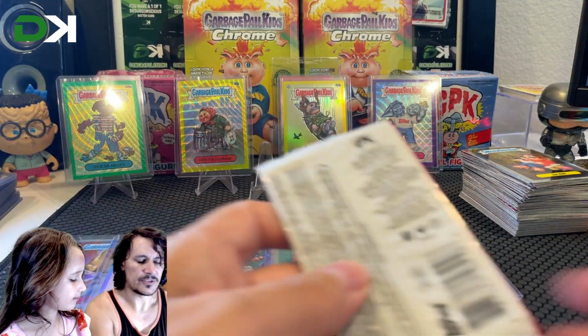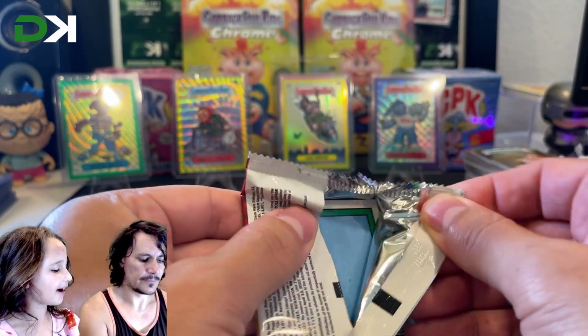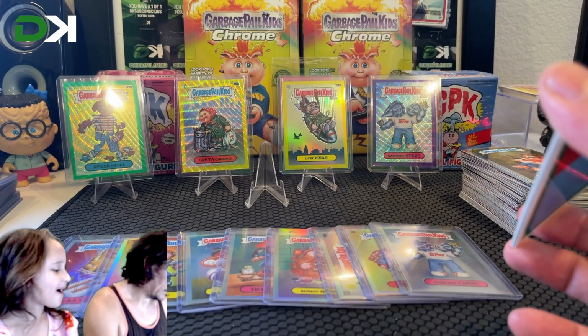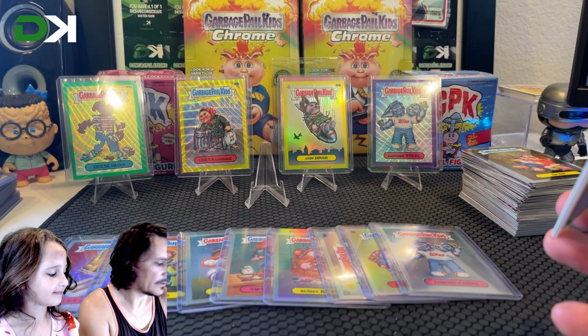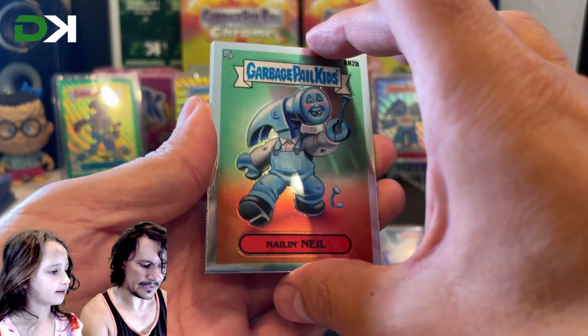Okay, right, so we've got all the refractors, so mine are gone. No, you haven't, you got one more because you've been sneaky. Well, that one worked out all right. What have we got? So this is just going to be base, I guess.